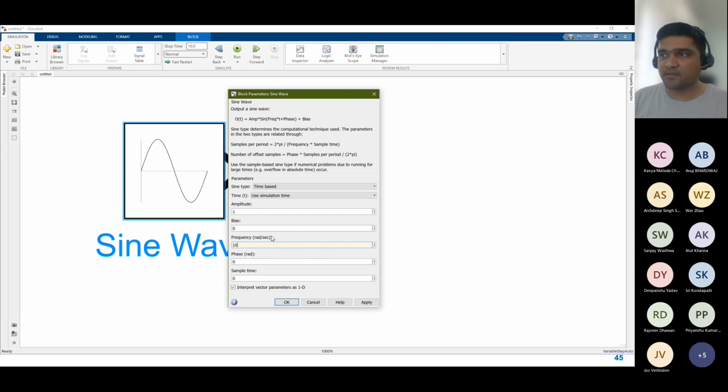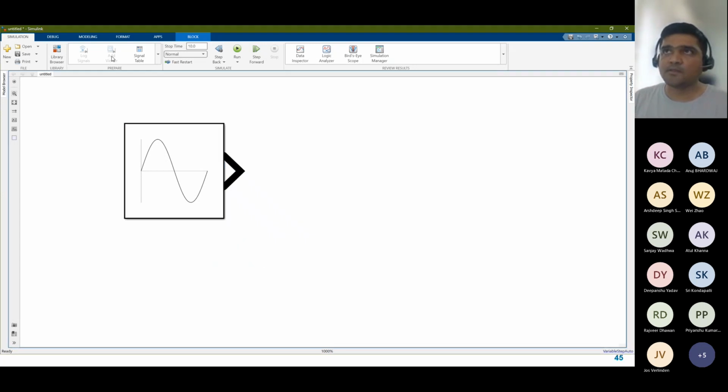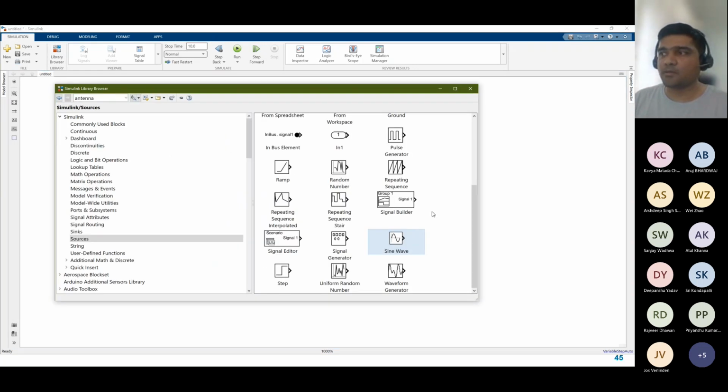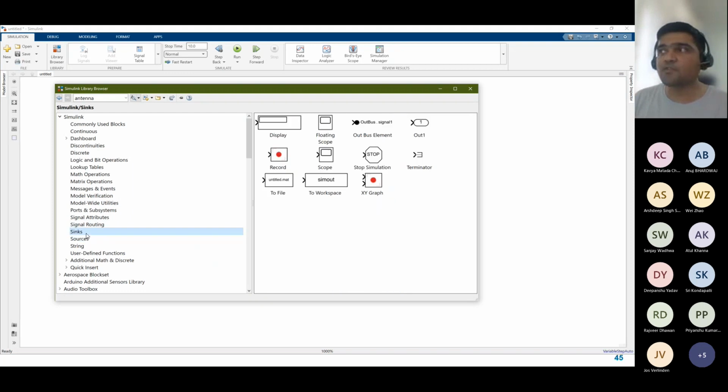Again, this is in radians per second. Some phase, some sample time. I'll just go ahead and apply this. Okay. This is simply a time-based sine wave, but if you want a sample-based sine wave, you could go ahead and select that as well. And now let's just view this sine wave.